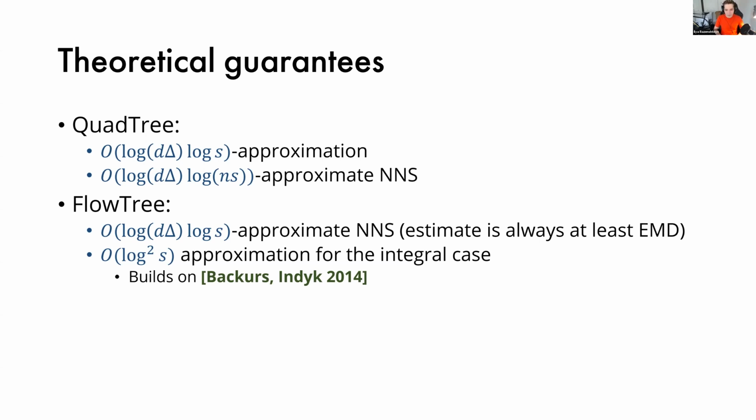We do not prove it in full generality. For example, we prove it for uniform distributions over S points, or when the granularity of your distribution is not too low. If you allow tiny probability masses, this is probably just not true. And we build on a certain trick, which was done in low dimensions by Backurs and Indyk back in 2014, and we generalize it to high dimensions for our case.